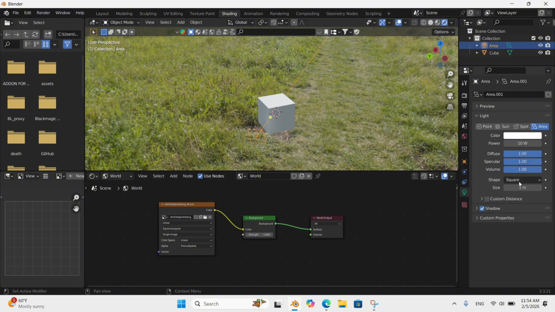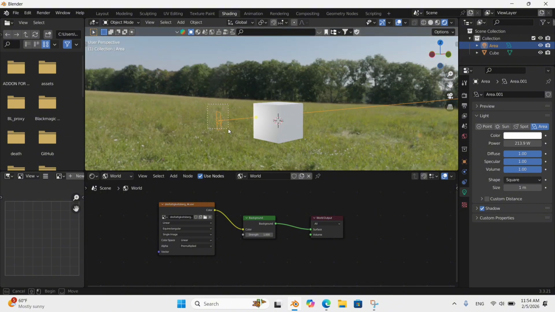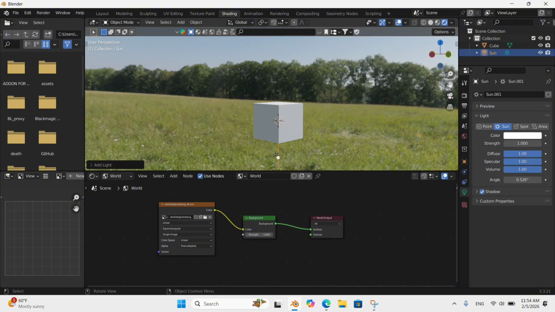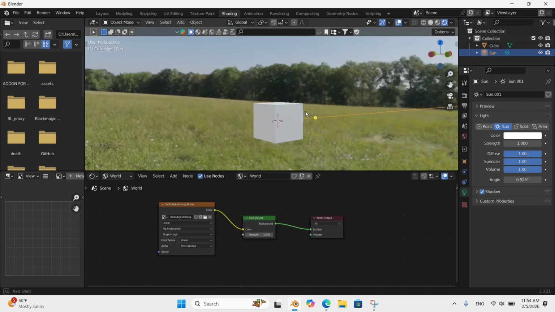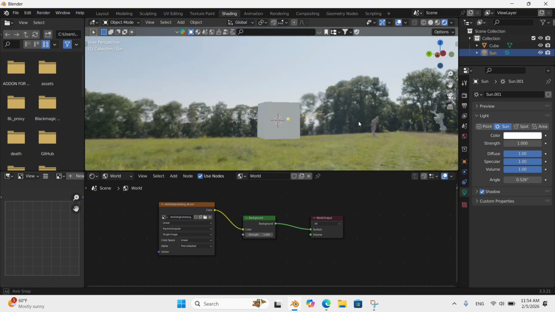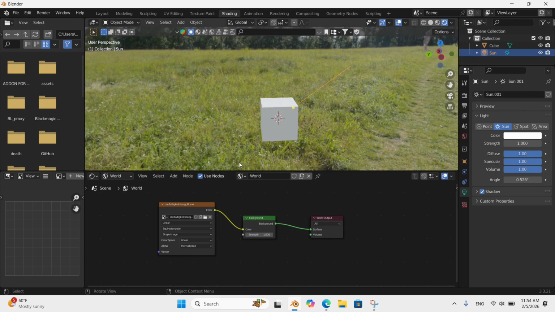Okay, without an HDRI you can make your project at night using the lights, but with the HDRI you can add day. This is the difference between the HDRI and the lights.